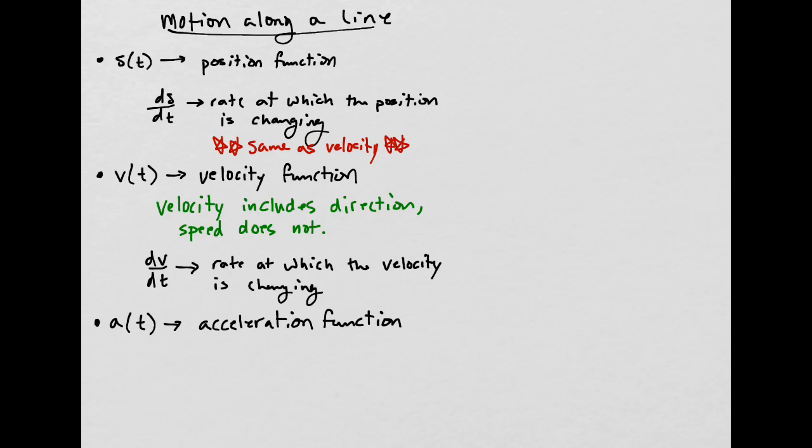Yeah, so those are the three main things. Just know if you start with a position function and you take the derivative, you get velocity. Take the derivative of velocity, you get acceleration. That's the key thing to remember from this little section. If you start with one, you take the derivative, you just climb up the ladder, okay? Or down the ladder, whatever you want to think of it as.